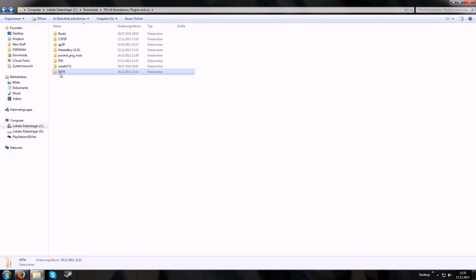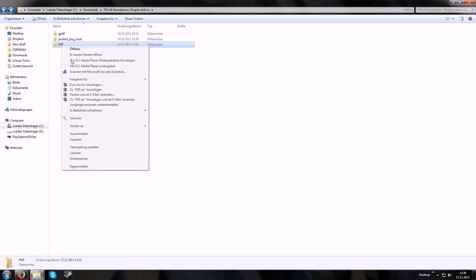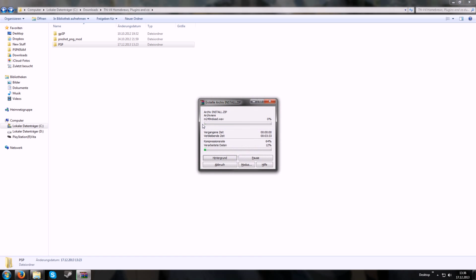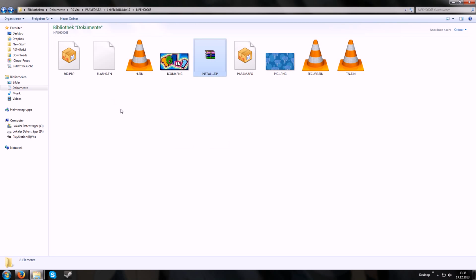But what about Wagic, the Super Nintendo emulator, Master Boy, CSPSP and BookR? We can just cut them and then paste them in the /psp/game folder. And then, like with PSP Filer, I will just right click it, call it install.zip, and we're good to go. This might take a while because there are multiple homebrews, and then we again got an install.zip file. I will copy it again and back in the exploit save data folder. Now we have to transfer it to the PS Vita and do the same thing like we just did.